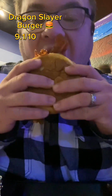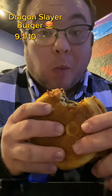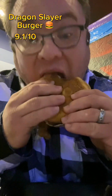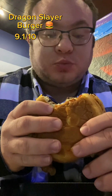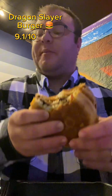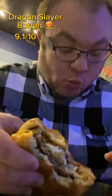I went ahead and took a big bite of this, and I'm telling you, this was my favorite menu item that they had. It really had a good steakhouse feel to this burger. The crunch of the onion rings and the crispy bacon on it, that sauce went really well with it. That runny egg that was inside of it tasted really well when I got to it. This burger to me right here was honestly the highlight of the night.